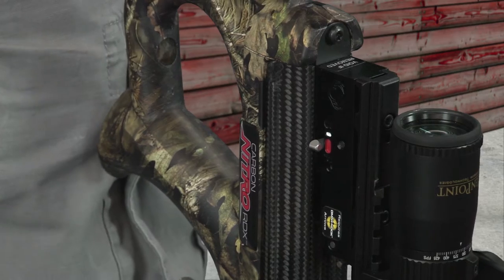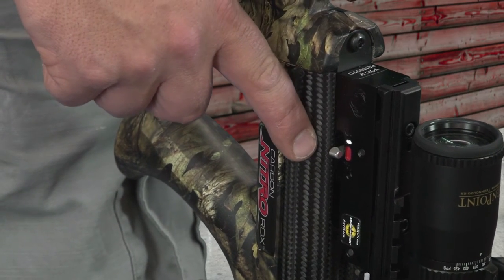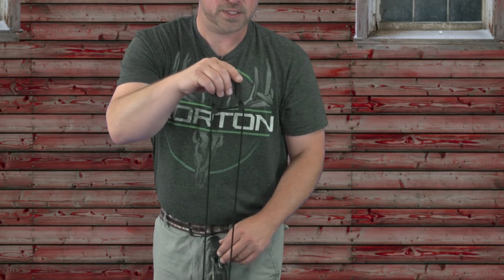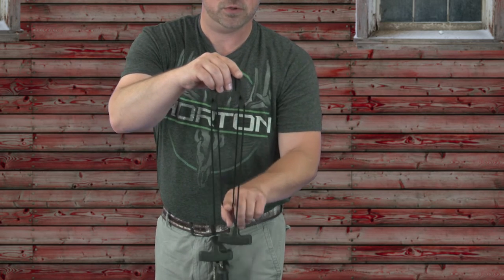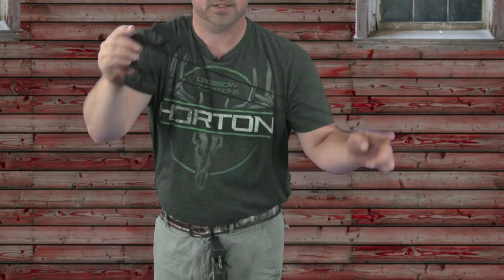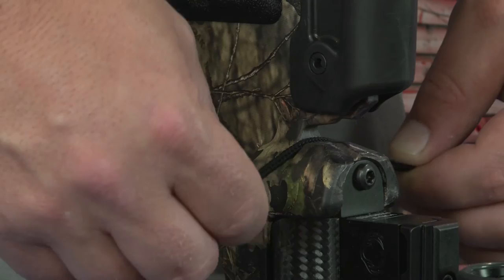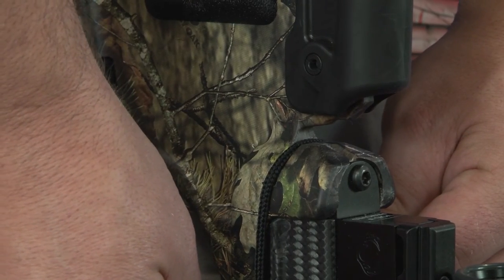foot stirrup. Next, you're going to check to make sure that the safety is in the forward red fire position. Then you're going to take your Dedd Sled 50, push down on the cord in the middle of the sled so that the handles go all the way up and touch the sled. And then you'll seat the cord into the pre-molded cord groove.